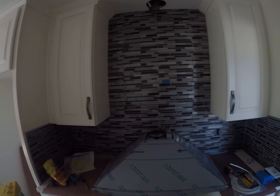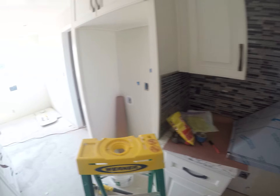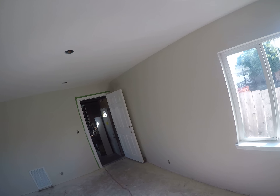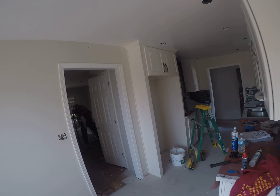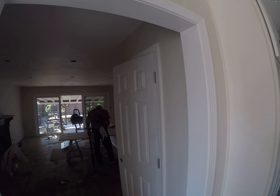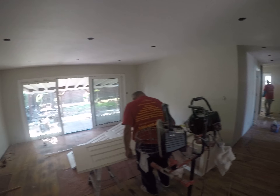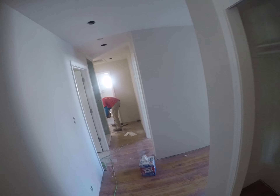Counters are in, kitchen cabinets are in, all of our nice beautiful mosaic tile is in. We're setting our hood. The whole house has been repainted and textured. We have all of our electrical done. We've got recessed cans everywhere. We've got new raised panel doors and the guys are finishing up painting. So everything is completely refinished.